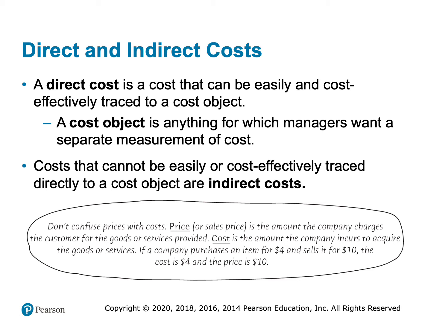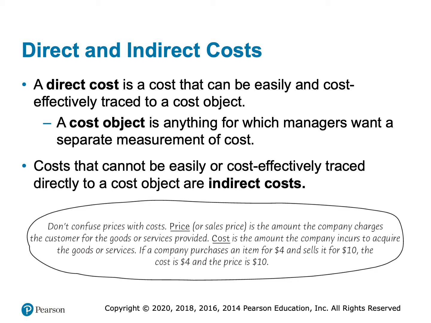Now, keep in mind the difference between price and a cost. Usually when we use the term price, we're referring to a sales price. Cost is how much something cost us, the company, how much we paid for it. Now, a cost and expense are not exactly the same thing. Sometimes you'll hear people use those interchangeably, but they're not.